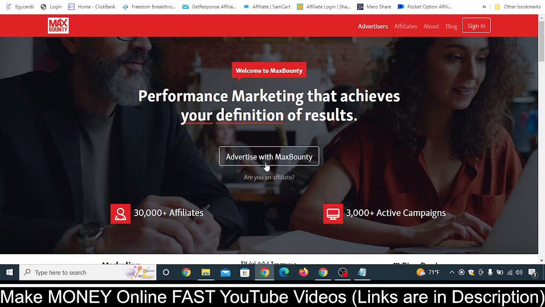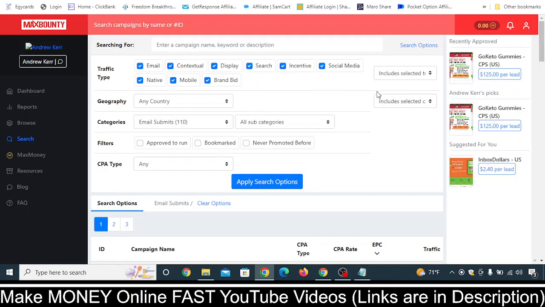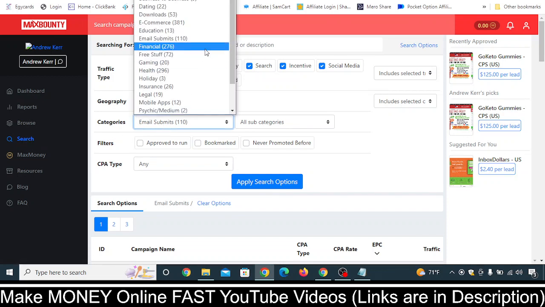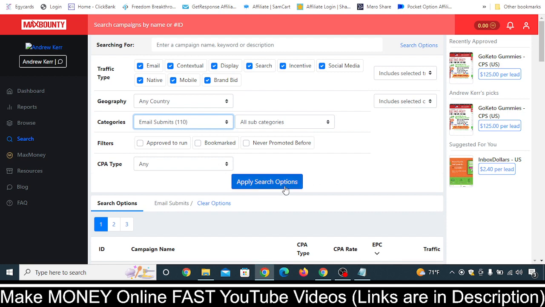Just click on "Are you an affiliate?" and then follow the step-by-step instructions to create an account with Max Bounty. Once you create your account, simply log into Max Bounty, click on this search, select in category "email submit", and then click on the apply search option.